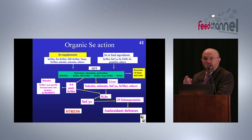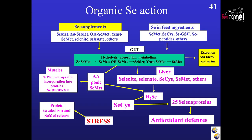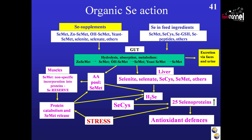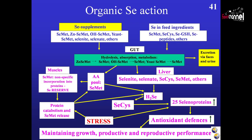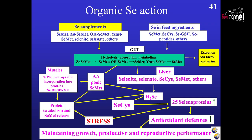In stress conditions the importance of antioxidants goes up. The physiological response to stress is catabolism of proteins, so during protein catabolism some selenomethionine will be released and converted to hydrogen selenide, eventually leading to increased expression of selenoproteins because we supply more selenium and give selenoproteins the opportunity to be expressed. Then antioxidant defences go up, maintaining growth, development, and productive and reproductive performance in stress conditions. That is the major mechanism of the advantages of organic selenium in poultry production. Building selenium reserves in the body through organic selenium in the form of selenomethionine is like an insurance policy — the better the reserves, the better the protection.